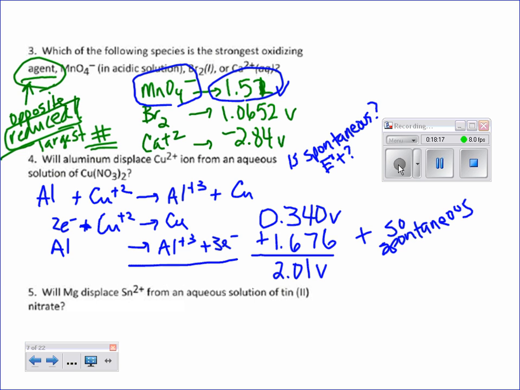Okay, now let's go ahead and get an overall balanced equation. If I were to add this up, what would I do? Common factor of 6. So this one times 3, this one times 2. I'm going to do it all in one swoop: Cu plus 2 times 3, plus 2 times aluminum gives you 3 Cu plus 2 times aluminum. Is there something I should have done or didn't do, or is this good?